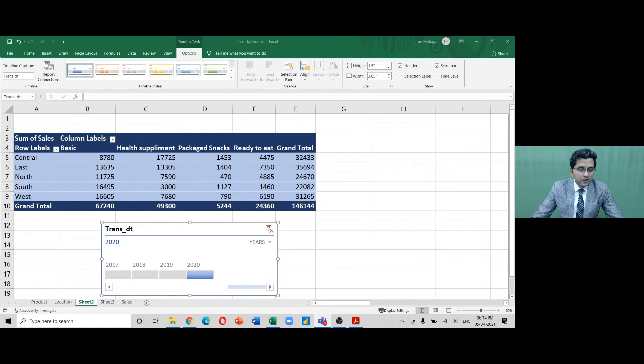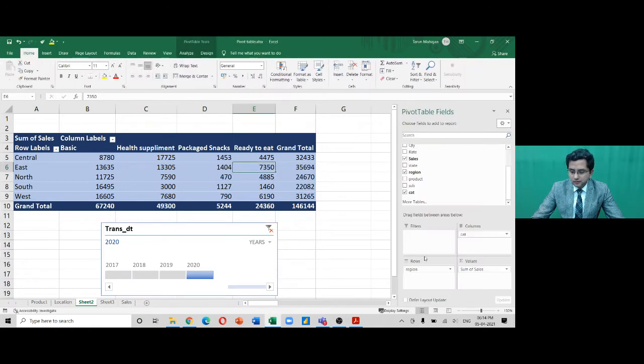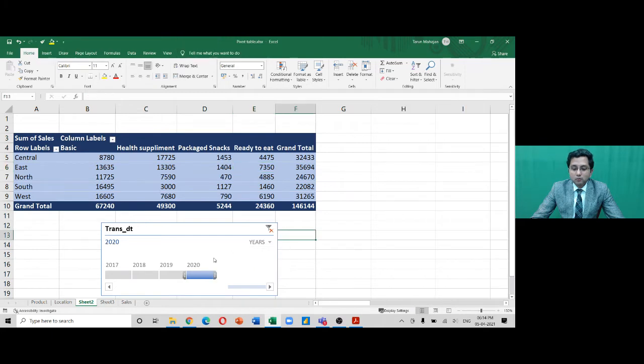If I apply filter in transaction date timeline, it is not working. It should work. See. Oh, you are asking about this filter, na? So you have just 4 options: years, quarters, months, and days. If you want to have more time related options, then you will have to change your data source a little bit. Currently the data isn't in a simple date format. If you create some more columns like day, month, year, then the pivot table will become more powerful in that case.